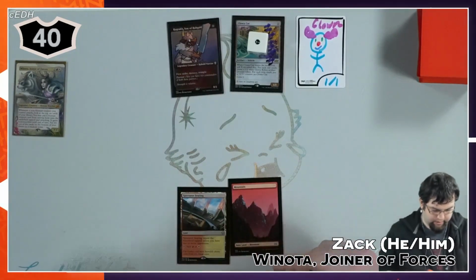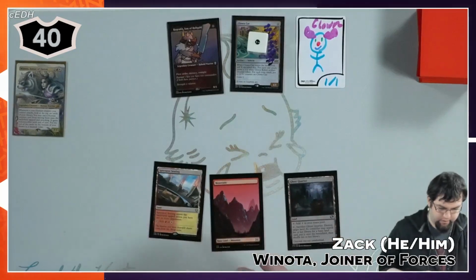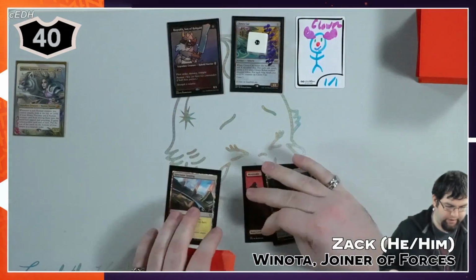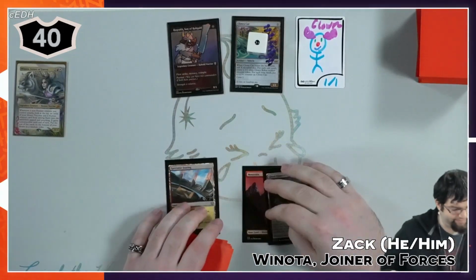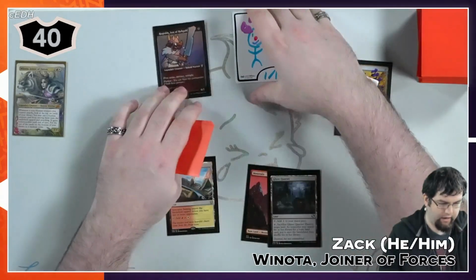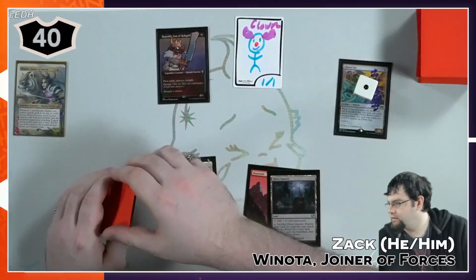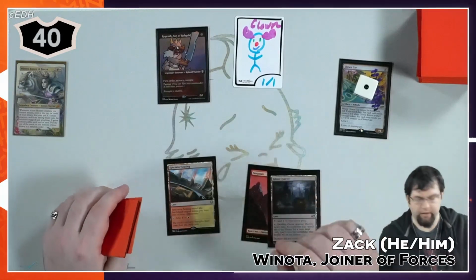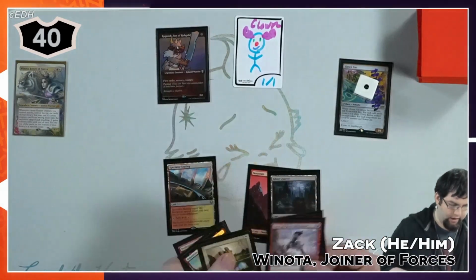No, that's great. We're gonna play a Ghost Quarter. No, that's rude. No, I said no, that's greed. Clown card just sits here because I can't activate it. Thank you for that. We have a 2/2. I got a 2/1. Yeah, I got a boy.